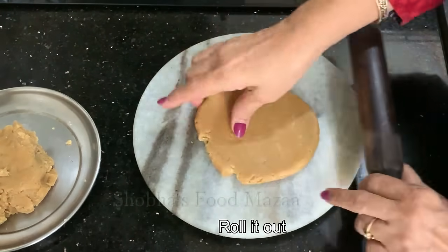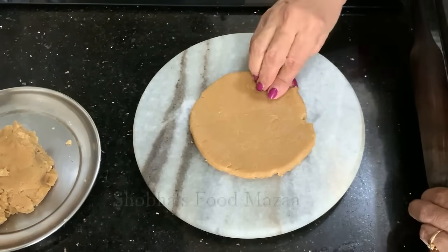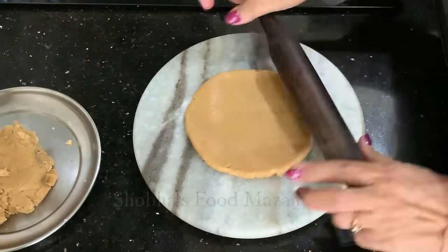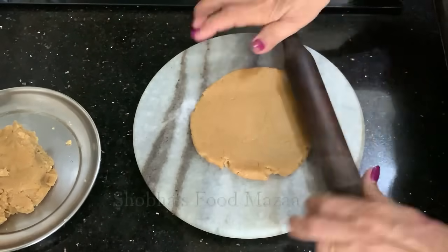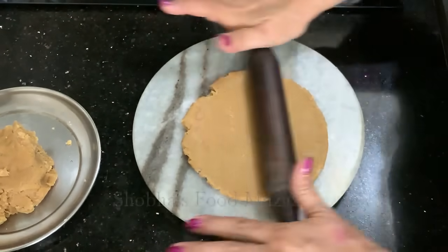Usually the thickness of the lolo should be around 1 centimeter, but again up to you, your preference. Some like them thin, some like them thick. I usually keep it around 1 centimeter.